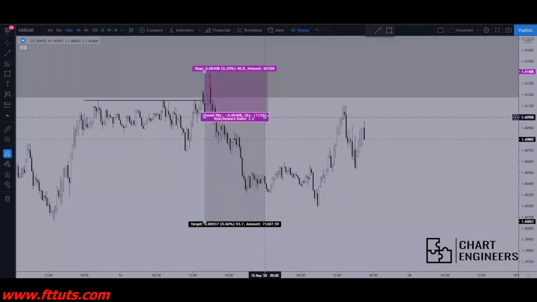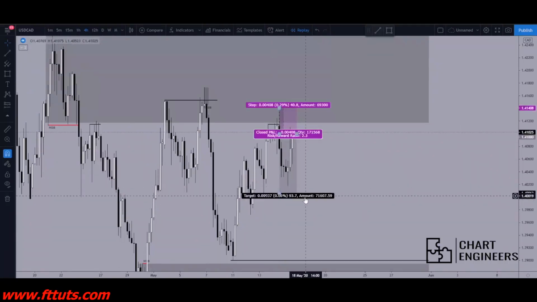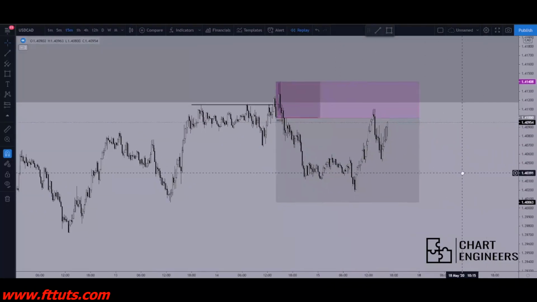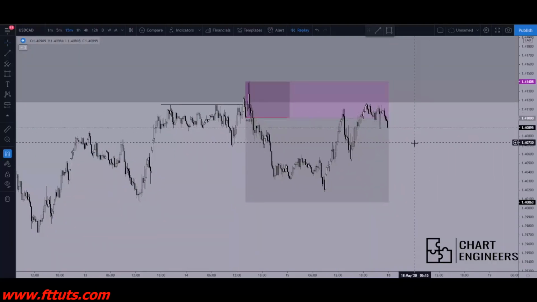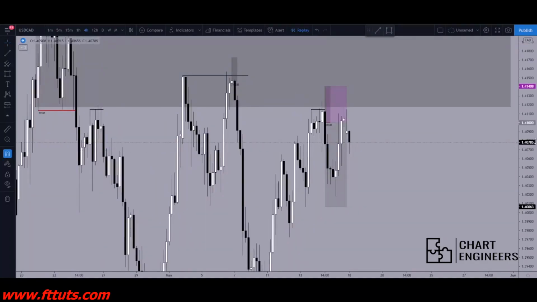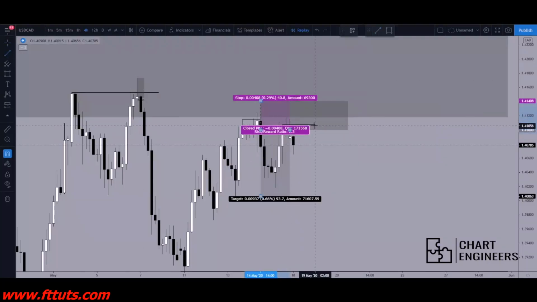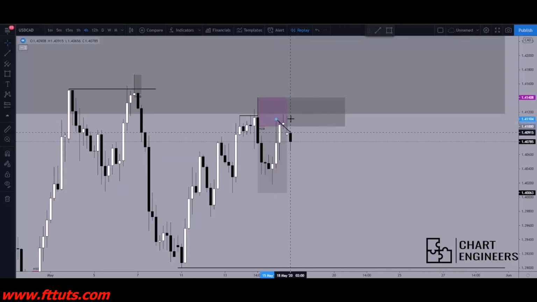Okay, it's come all the way up. Hasn't quite touched our target. But again, waiting game. I don't move my stops to break even normally unless I've shaved and I'm leaving a little bit of a runner. But in this case, it's come all the way back up. If we go to our 4 hour, it has in fact had another raid. So this can be giving another entry potentially.